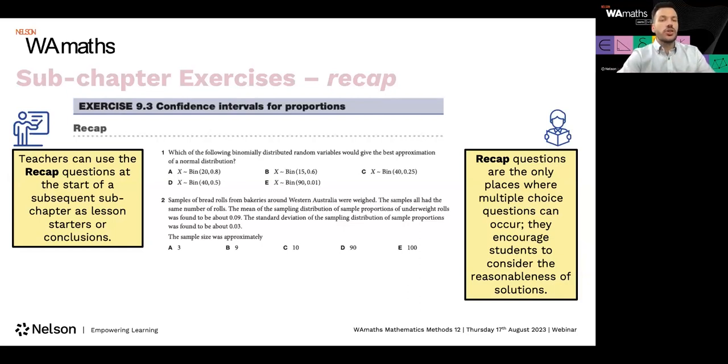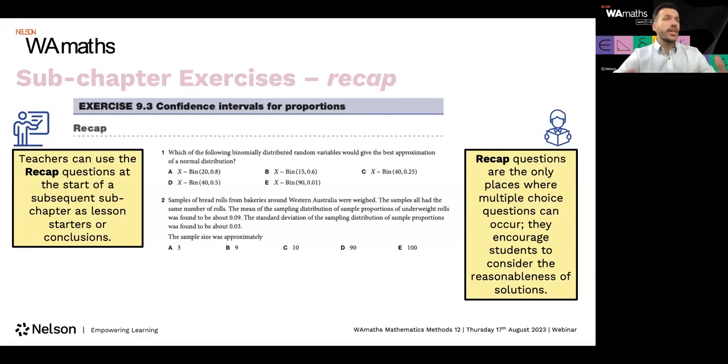So the first two recap questions in 9.3 go back to looking at the sampling distribution of sample proportions. Now, multiple choice is not something that's assessed in the WACE, and I fully understand that, and we as authors fully understand that, but they can be really powerful lesson starters or lesson conclusions that teachers can use to discuss the reliability and reasonableness of solutions.